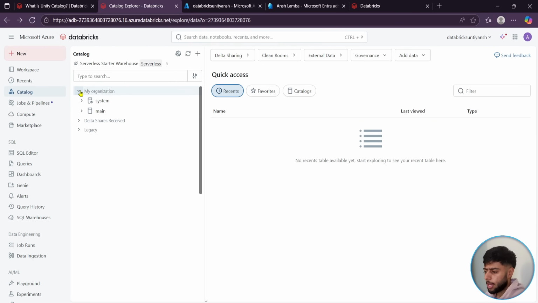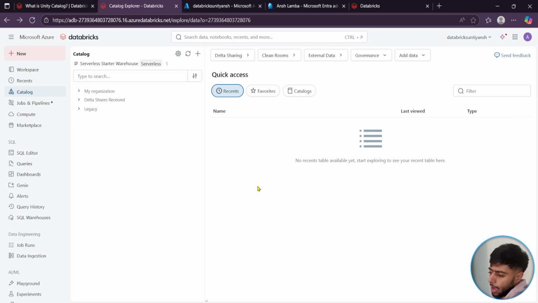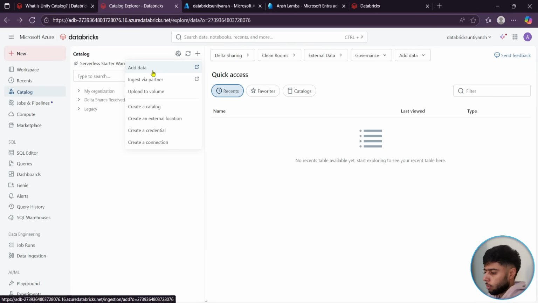Okay. Now I want to create catalogs for sure. Yes, for sure. But even before creating the catalogs, you need to create something called external data and credentials. What do we mean by that? So now our Metastore is set up. Now we can create a catalog as well. It's not a big deal. I can just show you right now as well. Let me just show you. Otherwise you will say, hey bro, just show us.